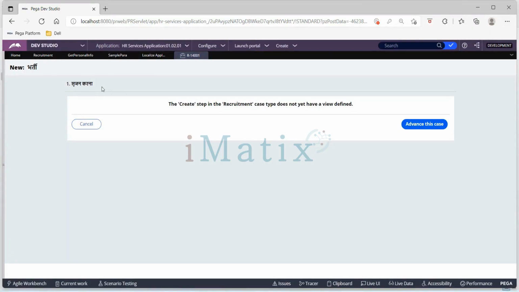The localized one, and even the recruitment, there are multiple places. One is a window caption. One will change, I get to see that here. Let me proceed. And in fact, you can even change this. Advance the case, you can change cancel. All these get localized.